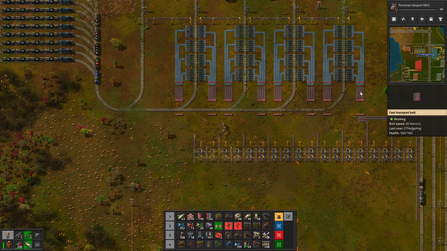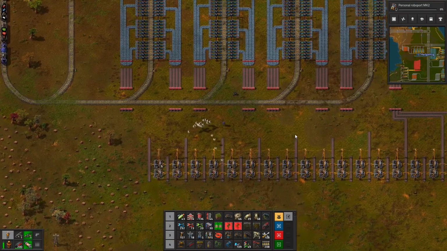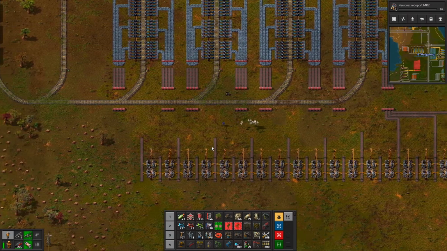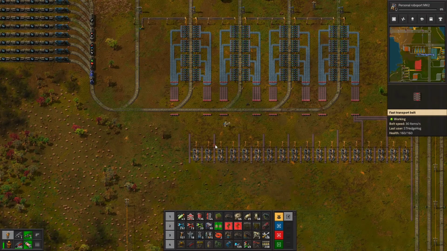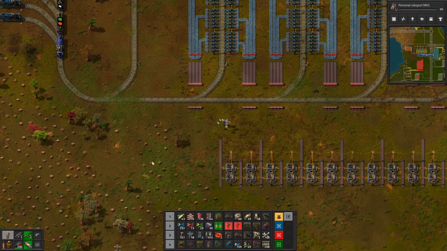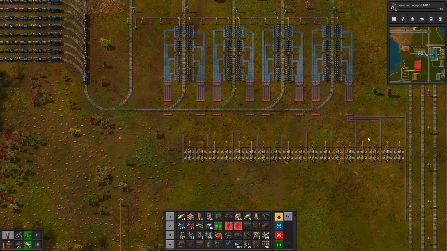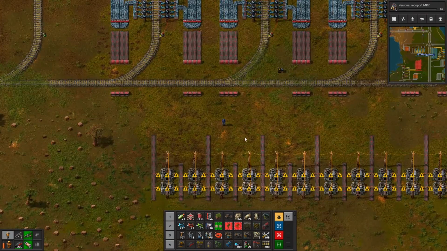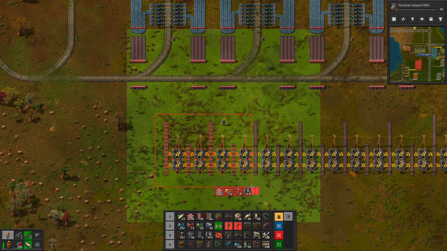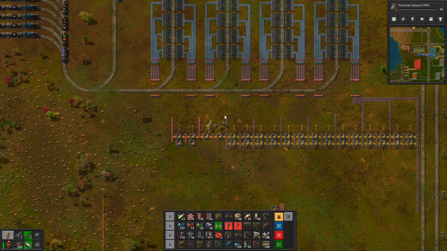Oops. I need 4, 8, 12, 16, I need 32. So 1, 2, 3, 4. Ah, they're not long enough. No, hang on. 1, 2, 3, 4, 5, 6, 7, 8. Oh god, 15. Wow, that's a lot of smelters. How many smelters do you need? 3, 4, 5, 6, 7, 8. Right, hold on. If I dismantle that just temporarily there, that amount of smelters is what I have there.